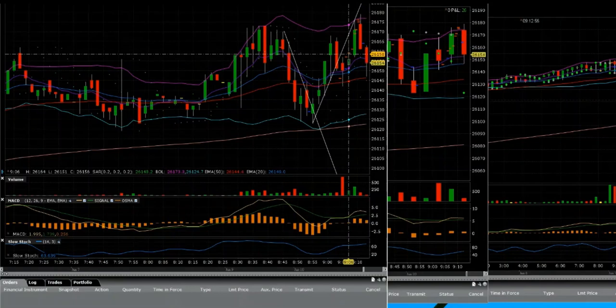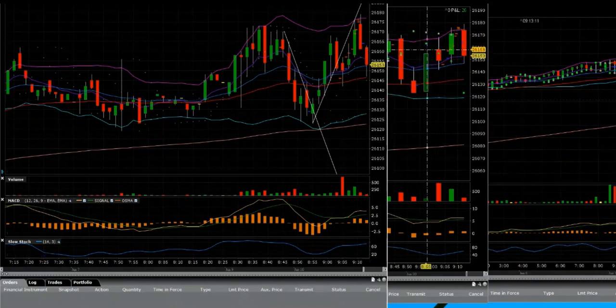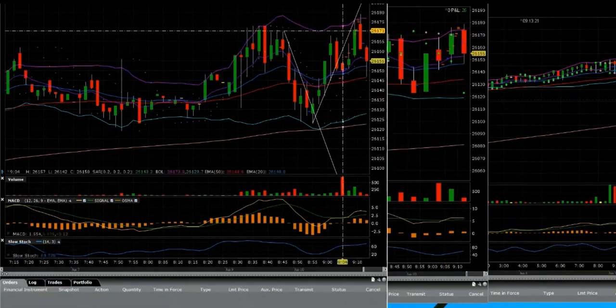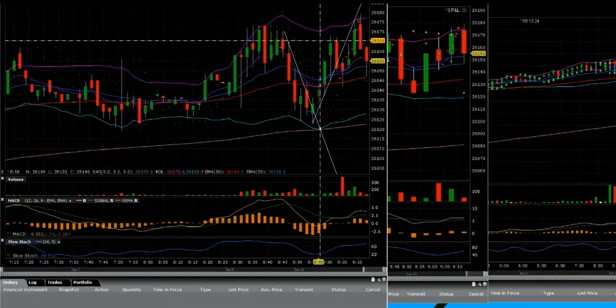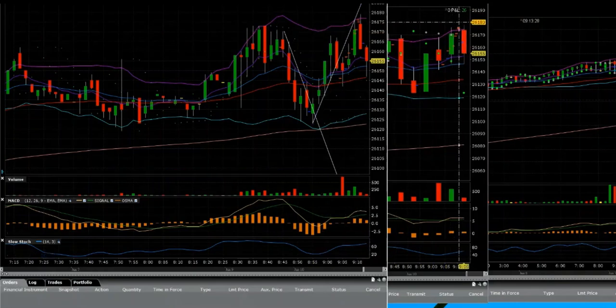It might not start moving in a direction until maybe 11 o'clock Central, another couple hours. Market really opens at 8:30 Central, 9:30 Eastern. Now, if I was using a YM for this, well, I would never go that many contracts in a YM. But if I was, I could be up $260.